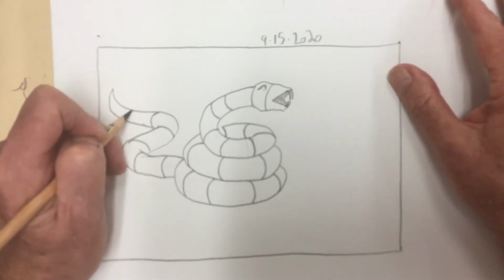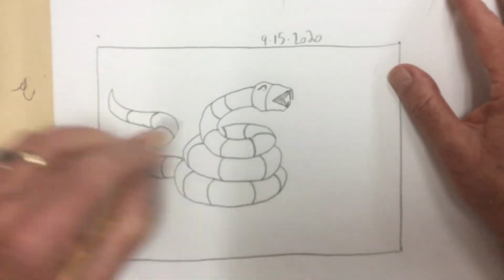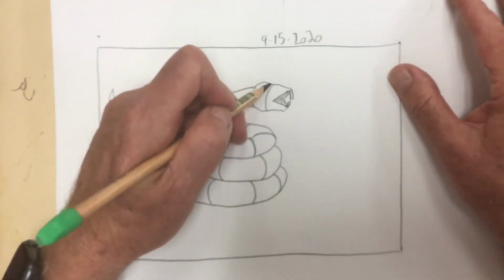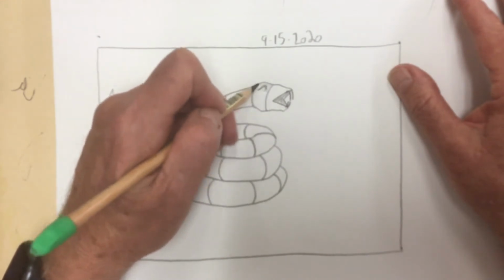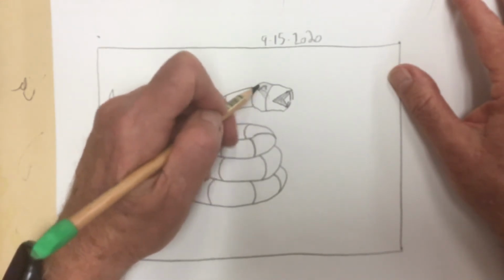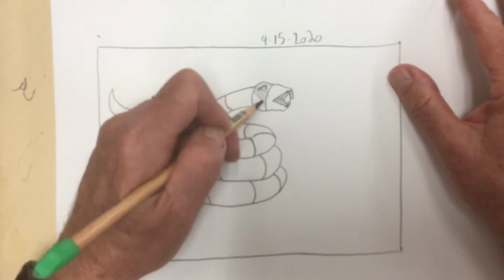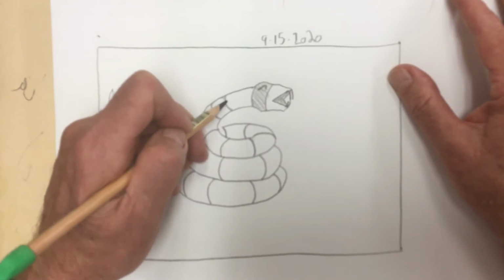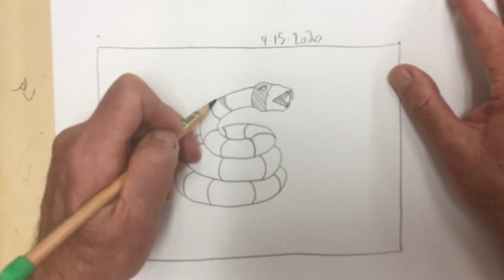I've seen snakes with this pattern. So now I want to color these bands. So I'm going to go every other one. And I'm just going to lightly use a little cross hatching. I think this is the fastest way to put values down.